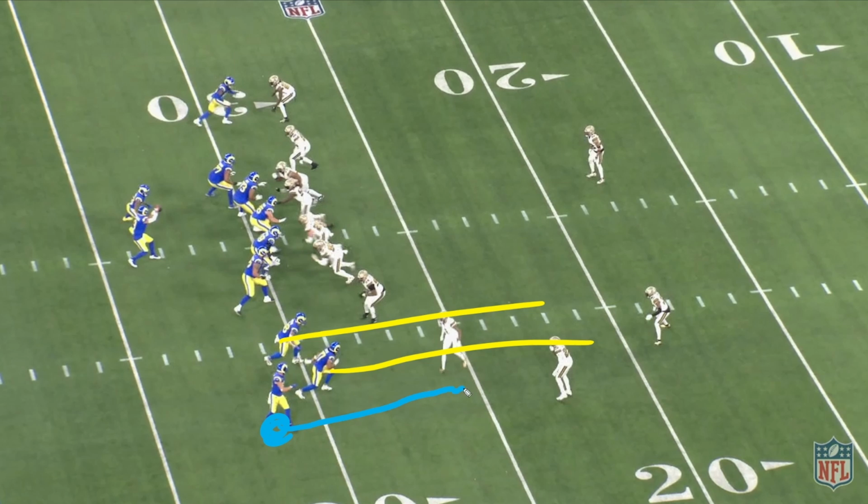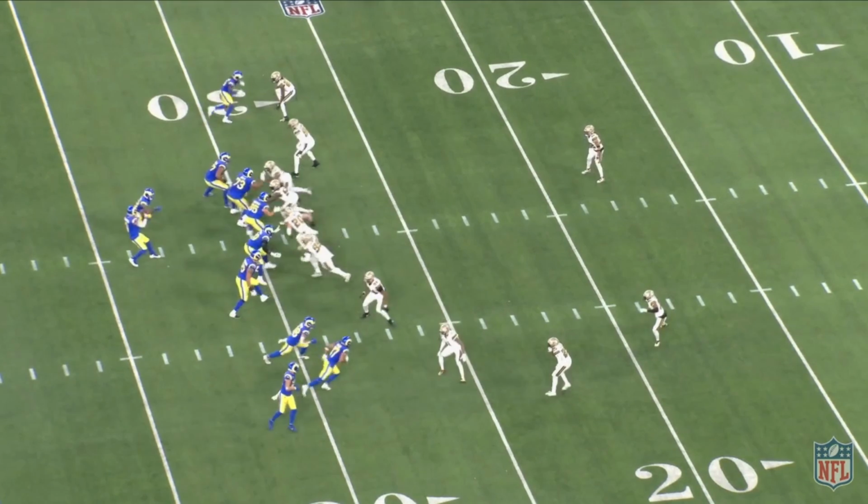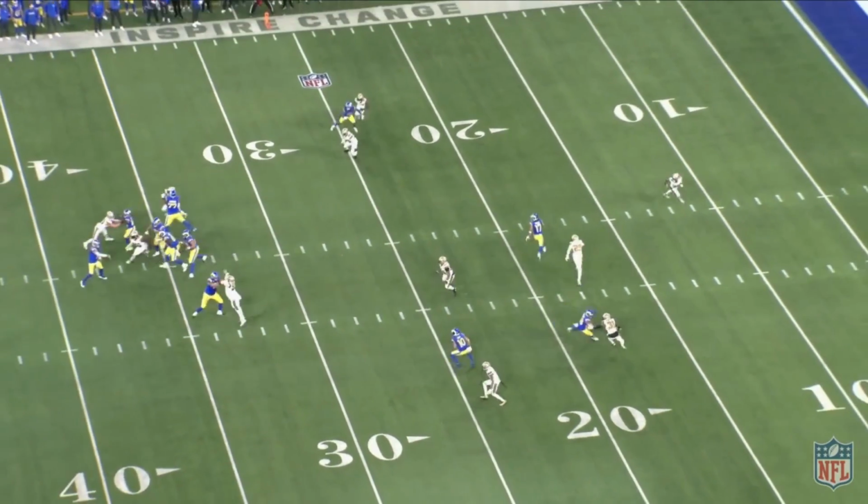So he comes up, and it looks like he just decides to settle between 2 defenders. I think it's the right call, 3rd and 3. And it looks like Matthew Stafford anticipates him almost like running in like a post. I think it's going to be a tight contested throw. They're just not on the same page. And it's one of those things where it's not the first time this game. It happens multiple times.